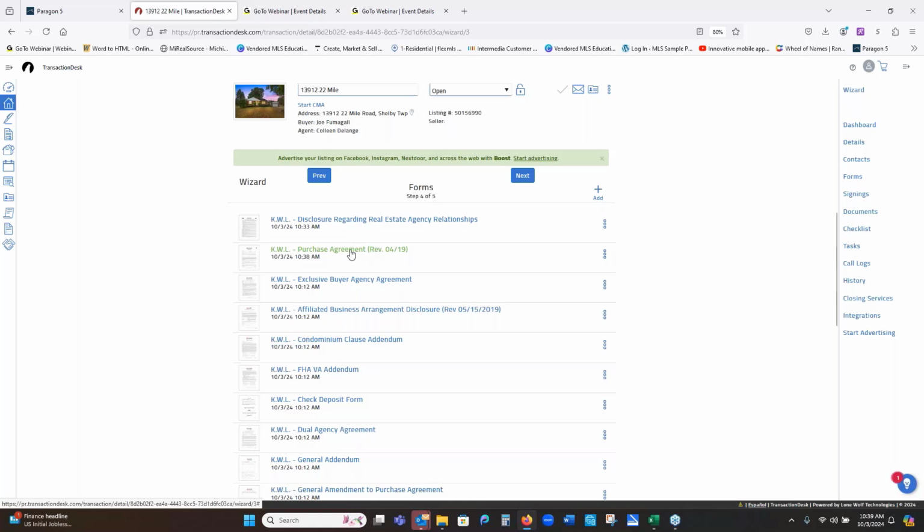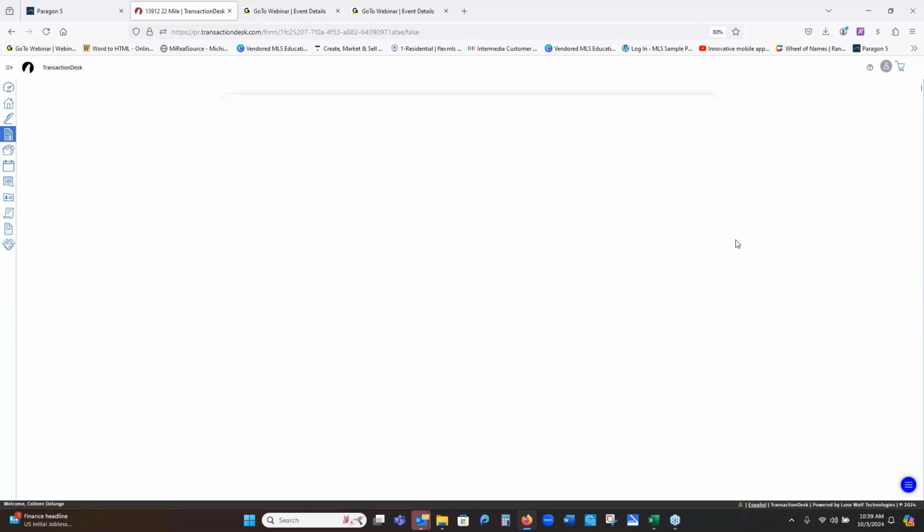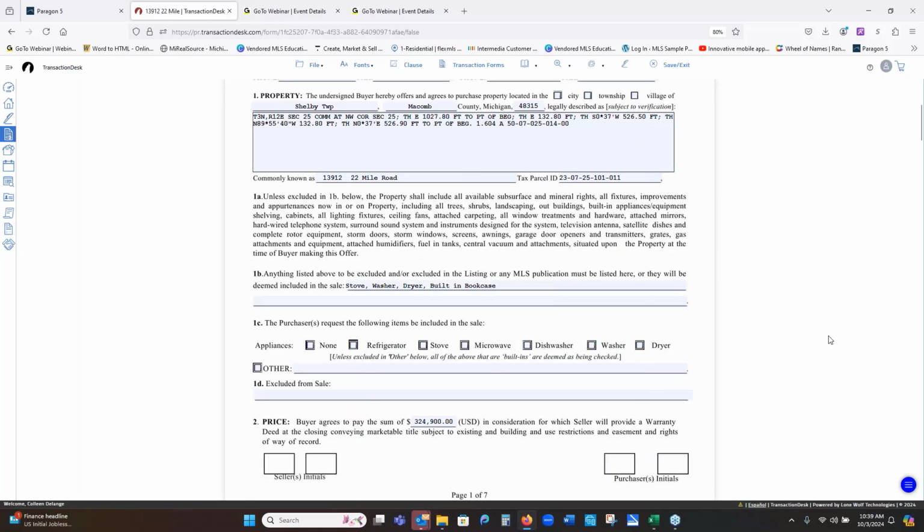If I go back into that purchase agreement and I want to mark something up, let's say I'm doing an offer with Brittany, I'm looking at that price, I know that I need to counter that offer. Instead of having to start all over or have a messy contract that's got a bunch of gibberish on it, I really want to use those markup tools. If Brittany says, you know what, Kelly, we're not going to include any of those additional things you're asking for, I can obviously change them here. But if I want to change the price or counter the price, how do I do that?